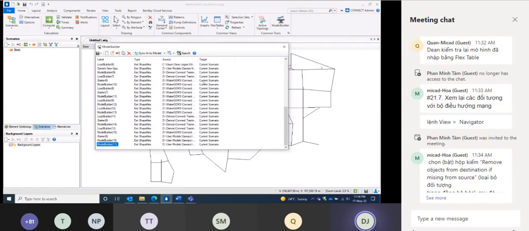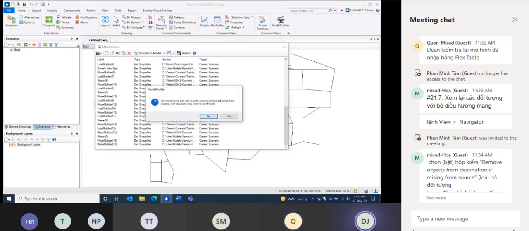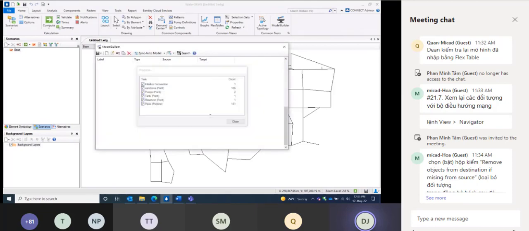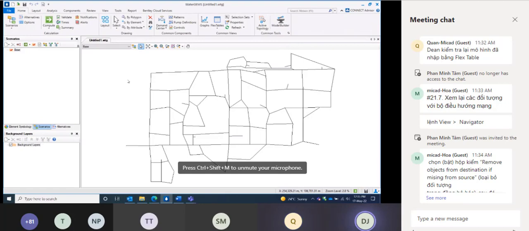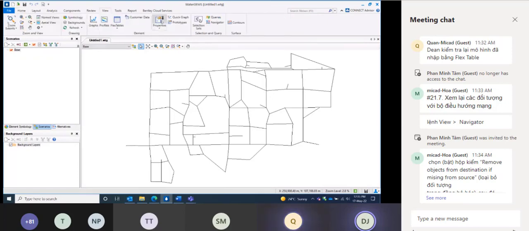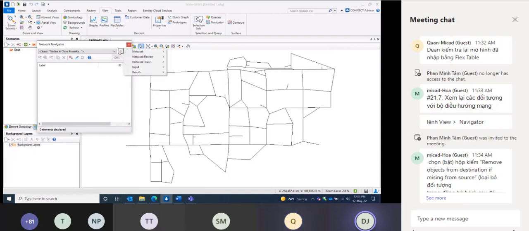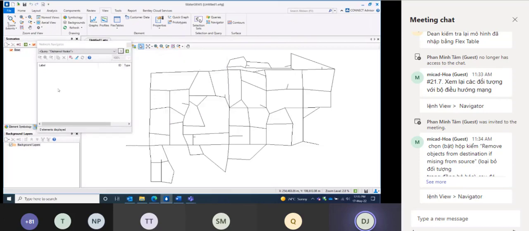So what we can do now is go over here. It says sync out. And we want to click sync out. And it will modify it. Continue. Okay, so we can close that down again. We're going to go back to our network navigator and see if we have any problems. So view, navigator, and this time this is network review again, this time orphan nodes. Again, none.